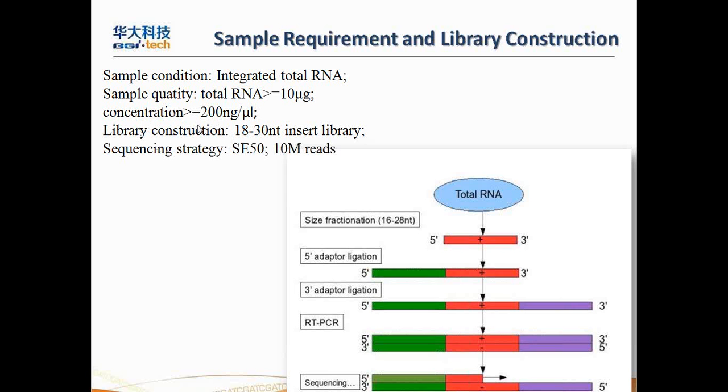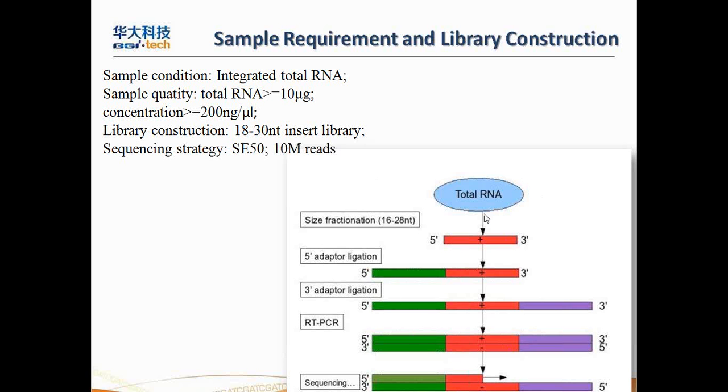We will try to get all RNA in this length range. The sequencing strategy we use is SE50, which means single-end sequencing, only 15 nucleotides. And for each sample, we will try to sequence 10 million reads.